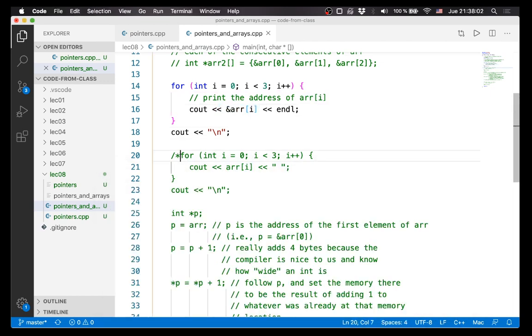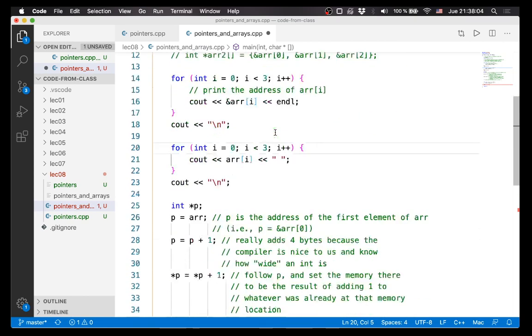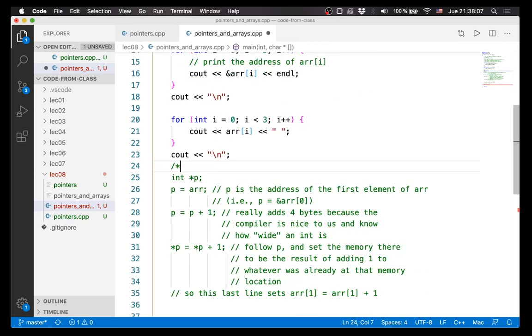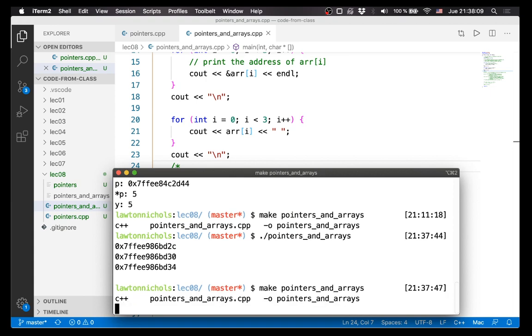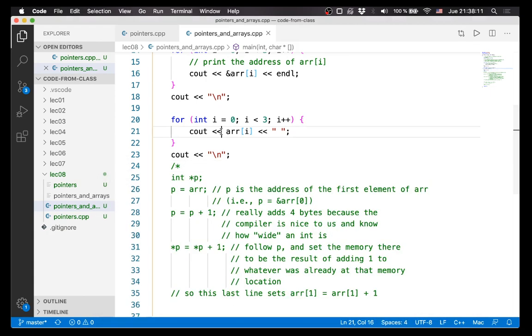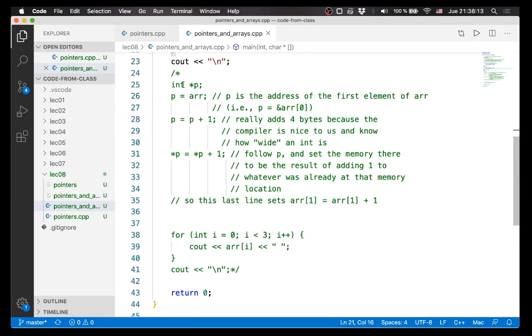And of course we can print out the array. It's still 50, 60, 70. That should make perfect sense. Cool. All right, let's continue. Let's do those things we were doing. So let's make P. P holds the address of the first element of ARR. So you could also have done this: P equals the address of ARR0, because ARR by itself is the address of its first element.